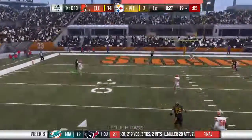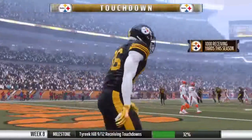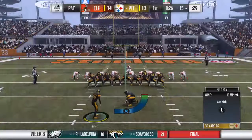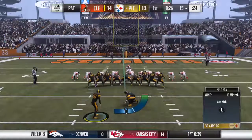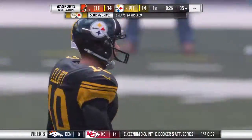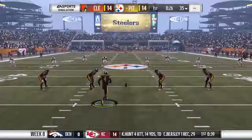Inside the red zone here, they'll look to throw. Got his man, it's caught for a Steelers touchdown. Tyreek Hill, his 9th touchdown of the season. And the Steelers are an extra point away from tying this thing up. And he's a little bit on the shorter side as a receiver. Maybe sometimes for the defense, tough to find the little guys, right? Yeah, sometimes they get lost in the traffic, but usually what it means is that rather than just winning with height or even speed, they use their quickness to find a way to get open. Well, tall, short, wide, skinny, whatever, there it results in a touchdown.